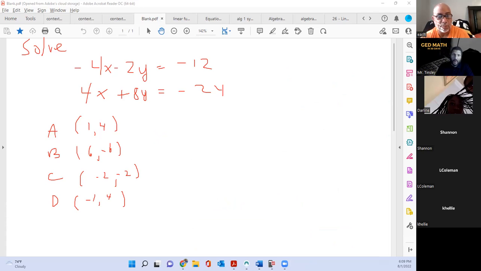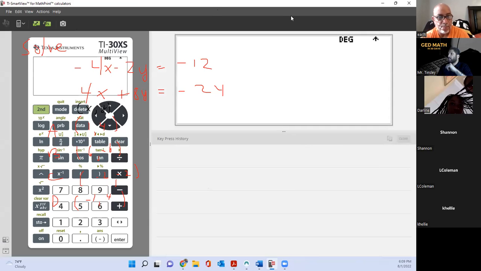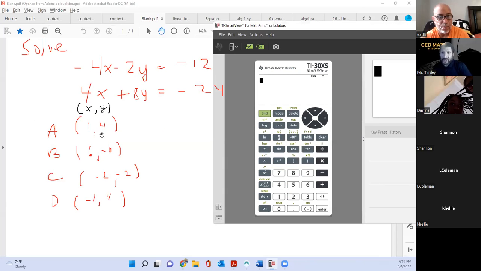Okay, so remember, when you have parentheses, this is x. Oops, let me change my color so we can see the difference. This is x, comma, y. So it means for multiple choice A, x is what? 1. And y is what? 4. So what we want to do is grab our calculator. Let me clear everything out and make this a little bit smaller so we can see it. And we're going to first store x is 1. So we're going to do 1 store x, and 4 as y, 4 store y.